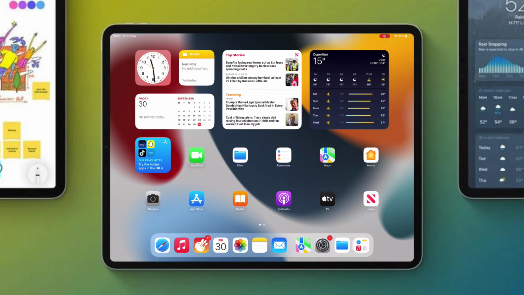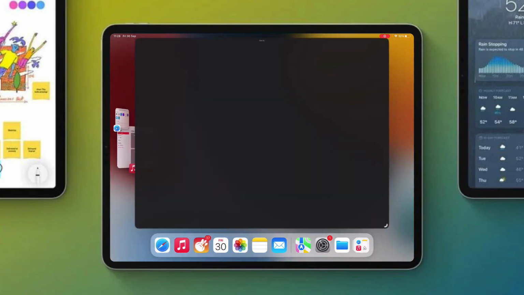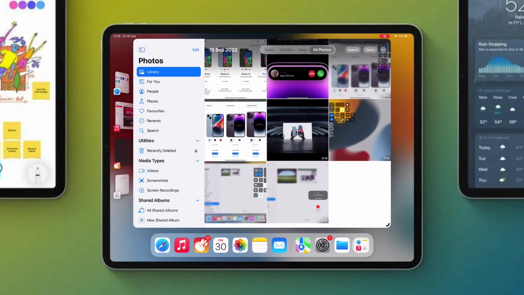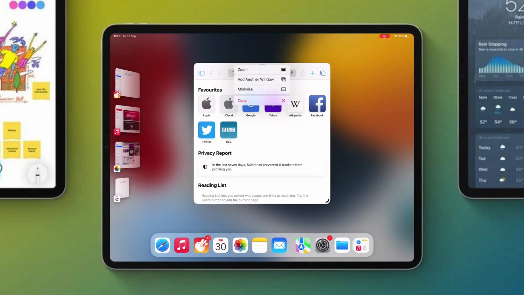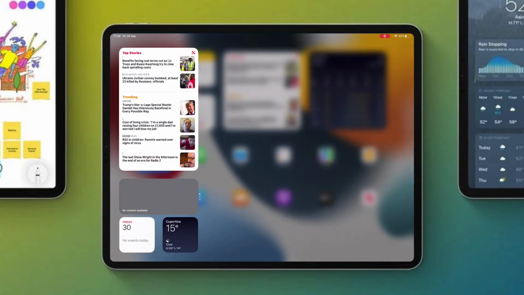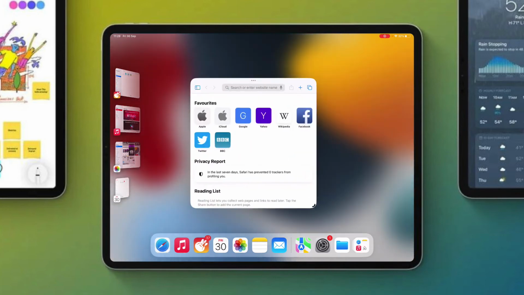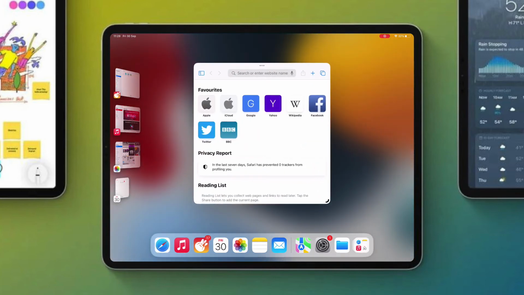So I'm going to show you one more thing about revealing and hiding the Stage Manager. So let's open a few more apps. Get all these open again. So if you minimize, you can no longer see the recent items at the side. To reveal those, you can't pull from the left hand side of the screen. You have to tap on the one that you had before, and it jumps back up like that. I think this is okay, but it might get a bit confusing if you haven't used it before.